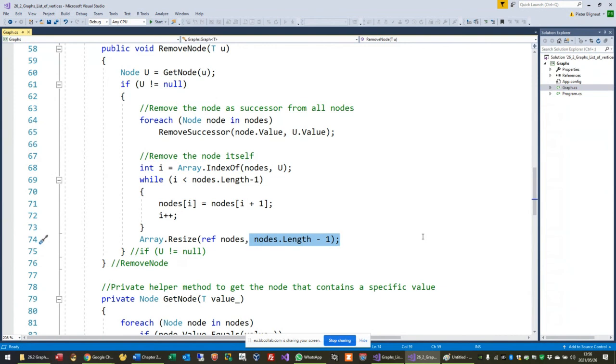And then optionally, we can also have a list of weights, which will be a parallel list to the list of successors. So the indexes will go the same. This successor, that weight will go together if they have the same index. And in the weight, we can carry, let's say, the distance from one town to another.